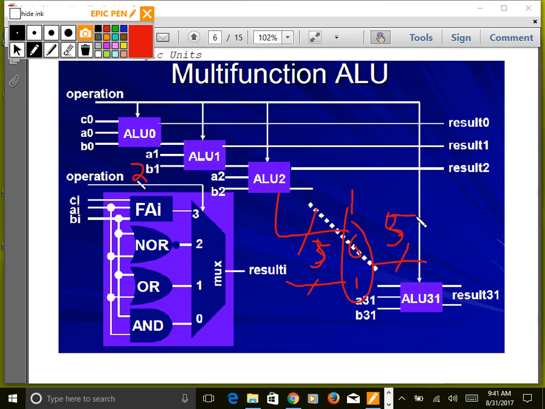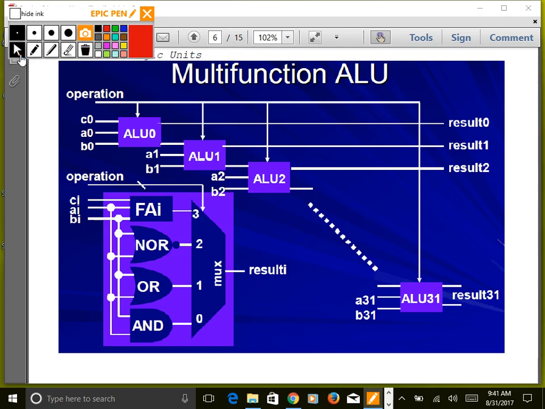This becomes important, especially when you're doing advanced digital design, how you keep track of where all your buses are going, what signals you can put on, and why. So in this case, this is going to be a 2-bit operation because we need 2 bits to differentiate between 0, 1, 2, and 3.